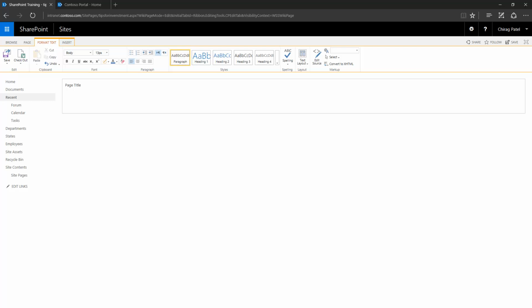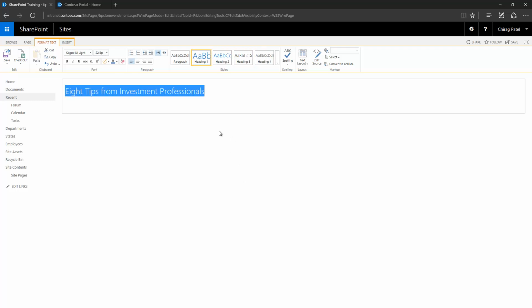So let me add some sample text here, and then once I select the text, I have the range of HTML modification functions here in the ribbon control.